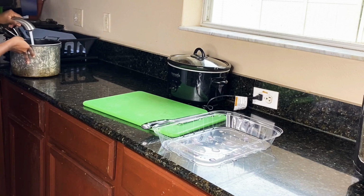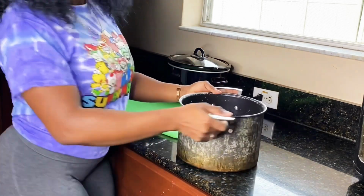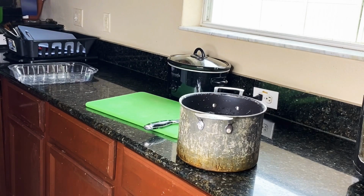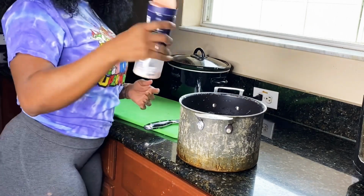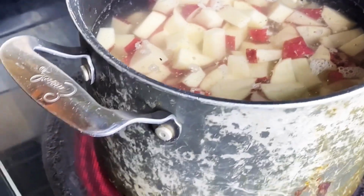Add some water, like I've already mentioned. And I'll add some salt, and I will be cooking these potatoes. I'm not making mashed potatoes, so I don't need them to be all the way done.